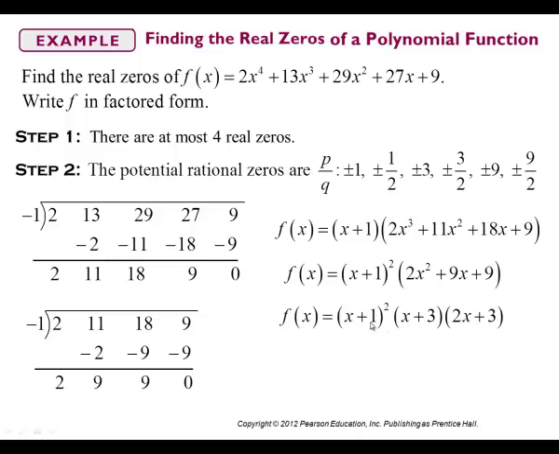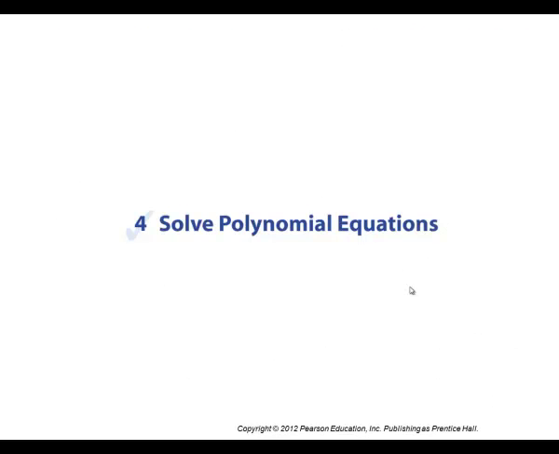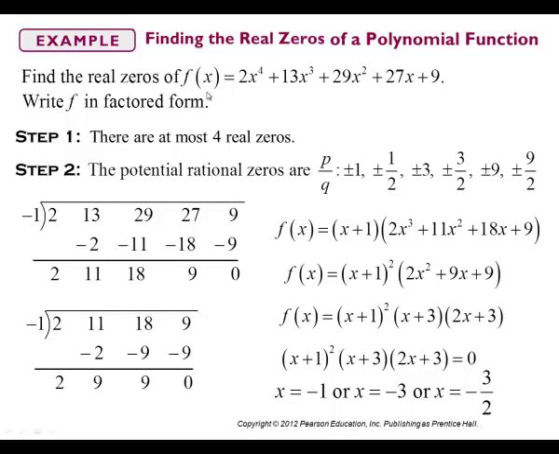Our zeros are: x + 1 squared gives x = −1 (a repeated zero, we don't need to write it twice); from x + 3 we get x = −3; and from 2x + 3 we get x = −3/2. Students often confuse finding all zeros versus finding all possible zeros. Possible zeros uses the p/q table. After finding possible zeros, you use the calculator table to start synthetic division. Once fully factored, you set each factor equal to zero to find your actual zeros.